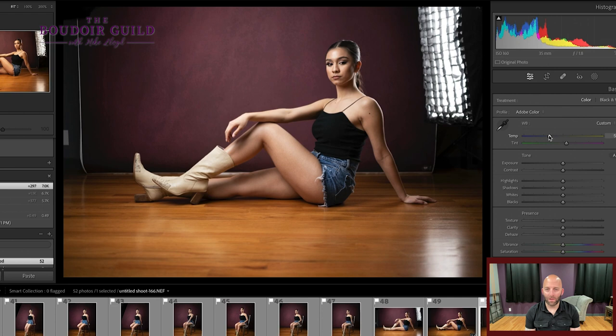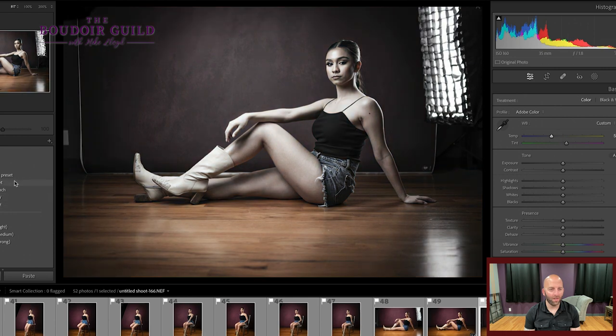At the same time, we don't want to cool it down too much because cooling down the skin makes them look like corpses — which, if you're doing a horror spooky shoot, great — but if they're alive, you probably want to keep them a little warm. It's entirely up to you; it's a style preference. For my boudoir editing, I desaturate everything by 85% anyway, so skin tone makes zero difference for what I do. Knowing the end result helps you get there, and by playing with things you can save them as presets so you don't have to refigure this out later.